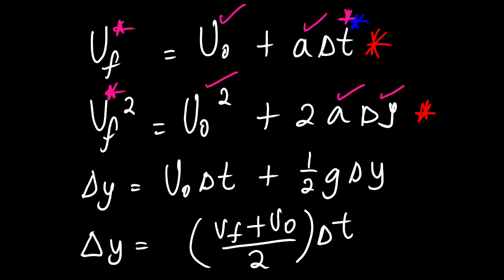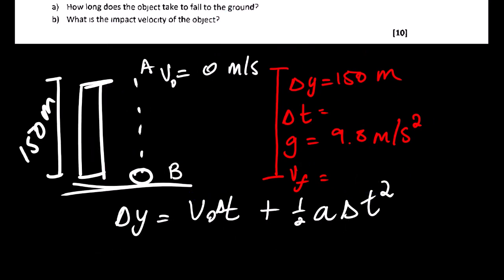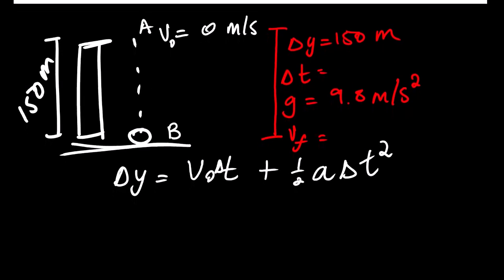Looking at the next one, we have the displacement as 150 meters. We have the initial velocity. We are looking for the time. We have the 9.8, and actually in this equation, there's a problem here. This is supposed to be time squared. We also have this, we're actually looking for this. So we can say this change in time and this one are the same thing. So we can actually use this equation. So this is the equation. We can just substitute and find the answer.